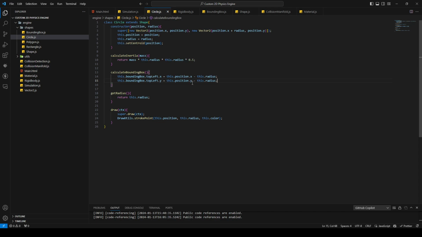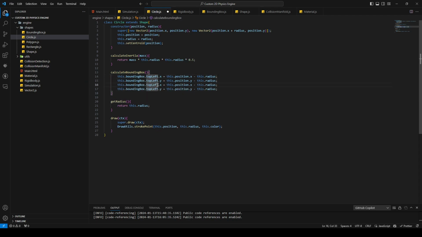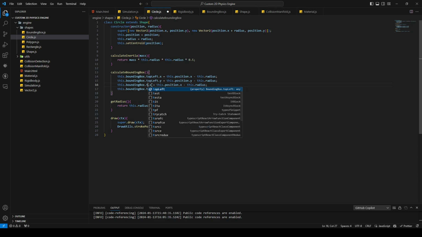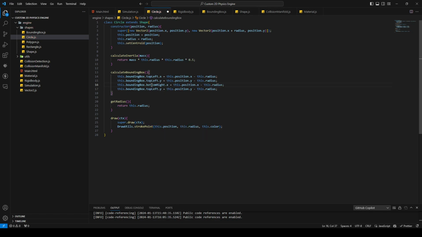Yeah, and it's the exact same thing for the bottom right. So I'm just gonna copy that and set it bottom right. There you go. And instead of subtracting, I'm gonna add these two values. And well, that's our bounding box, or the calculation.